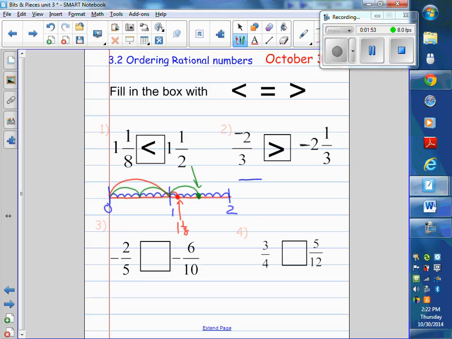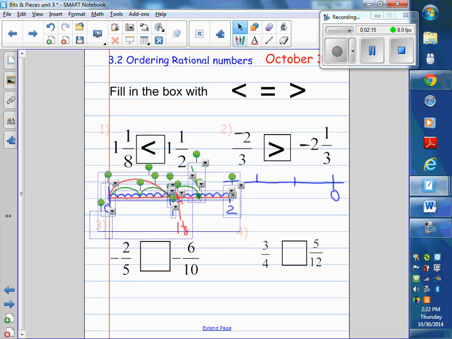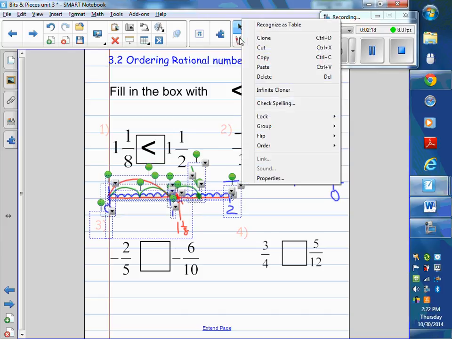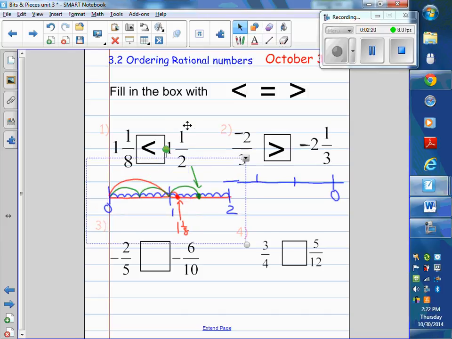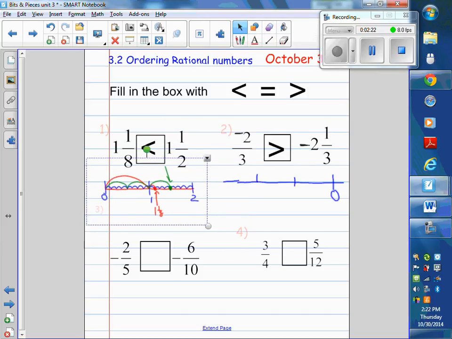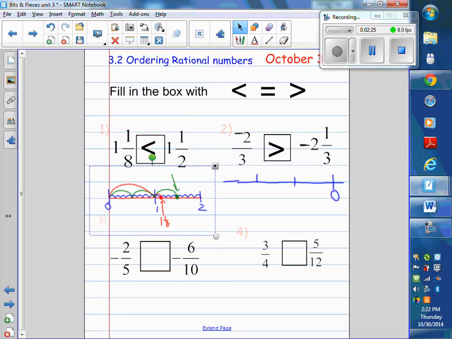So remember, as you move to the right on the number line, you get a bigger number. So hey guys, this is really important. Please look up. That was a really good way to describe it, Bella. So if I look at my number line and I divide it, I'm going to move this whole little picture and make it a little smaller. Isn't that great? Smartboard? Great.